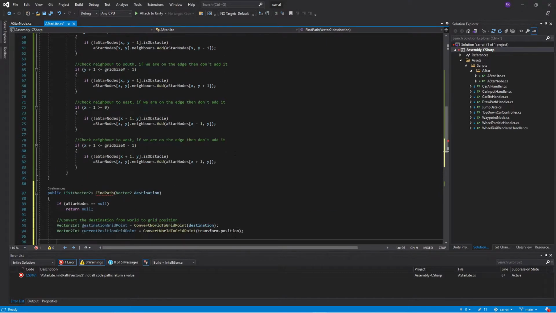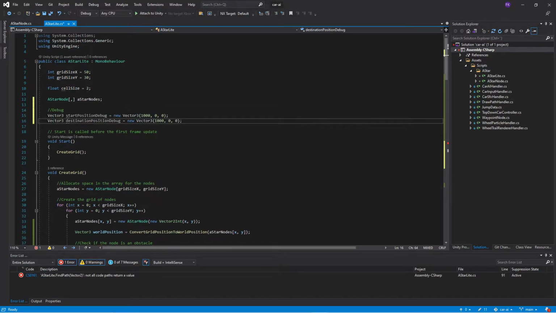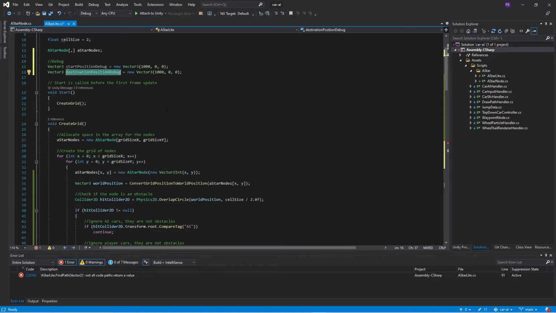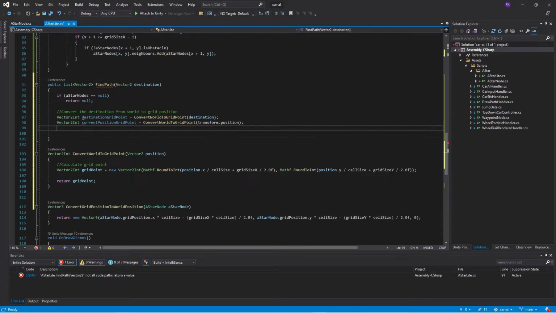So we'll start by actually going to the top and adding some variables for that as well, so that we know what's going on and we can debug it through our gizmos. So we'll have a start position debug, destination position debug. And we'll just make them into large values as a start, and then we can update them when we come along.